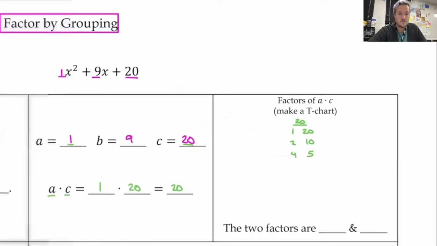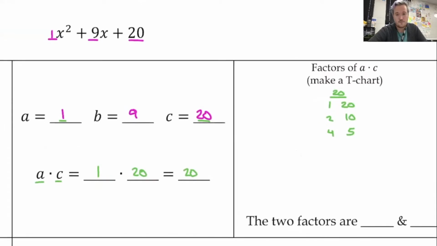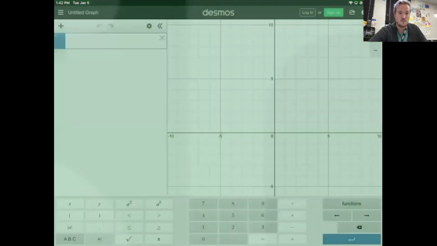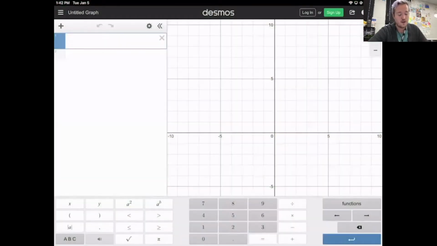Now here's the thing. If you want a very strategic way of finding your factors, you can go to Desmos or a calculator and create a table. Let's say you want to find the factors of, say, 30. In Y1, you can do 30 divided by X1. If I do 1, that works, they're whole numbers. If I plug in 2, you get 15.